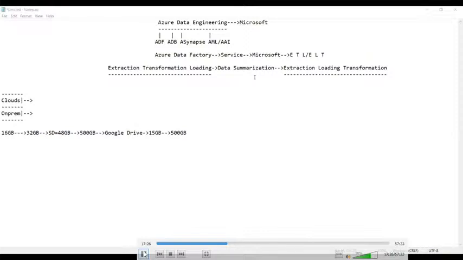Whenever you store the data in Google Drive, if you lose your mobile phone, we simply buy a new handset and log in using our email ID, the previous email ID with which this Google account was created, and we enter the password. Once we enter the password, a synchronize option will be there. Automatically, the 500 GB of data you stored in Google Drive can be retrieved back on a new handset.